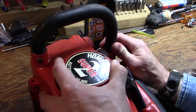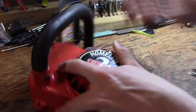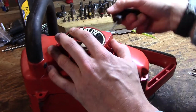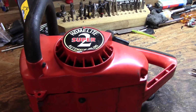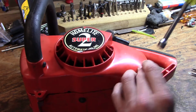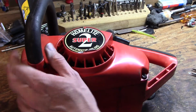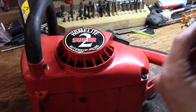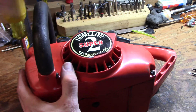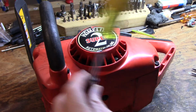Come on now, get in there. Like a good little starter cover. Alright. Okay. We'll just start our screws. And again, in this case, these are 5/16 hex head or slotted for a flathead screwdriver. Yours may vary.